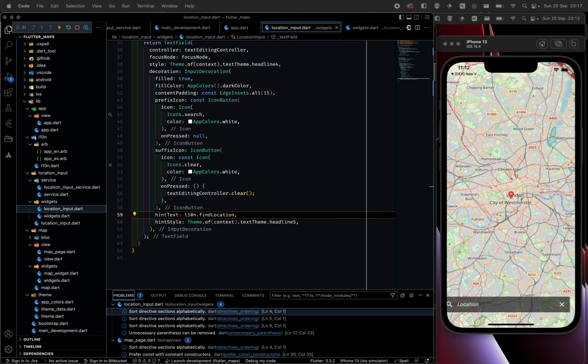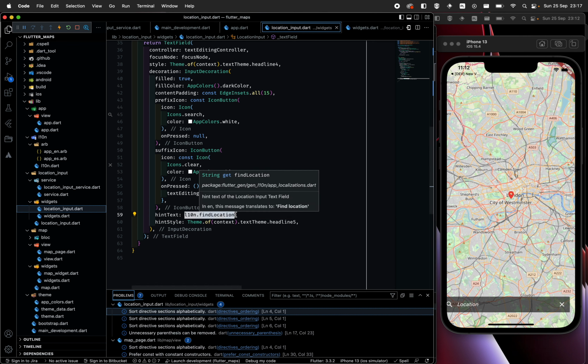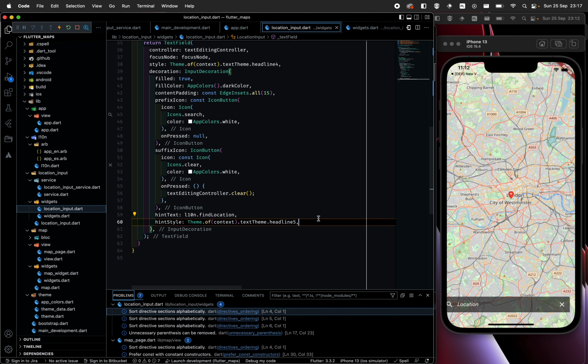So next, yeah, I highly recommend you to use this library, to not use strings in your code. It's not readable. It's much better to move it to a separate file, and also it's much easier when you want to provide some translations. Another thing that we want to provide is border.